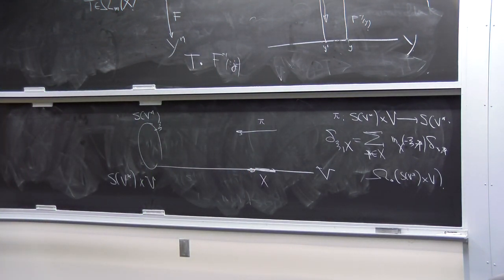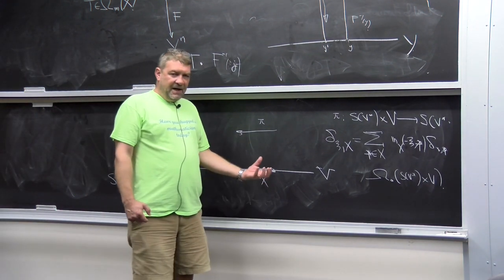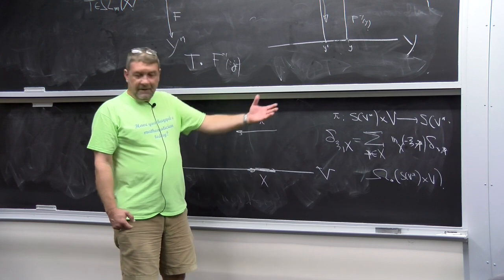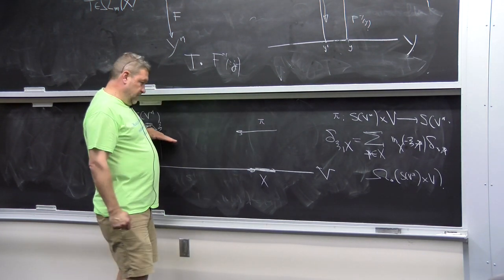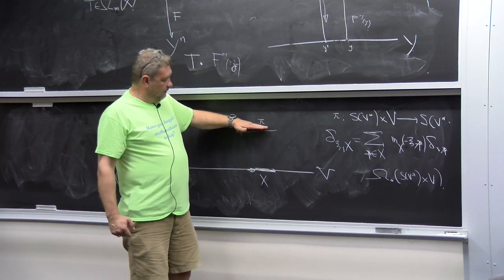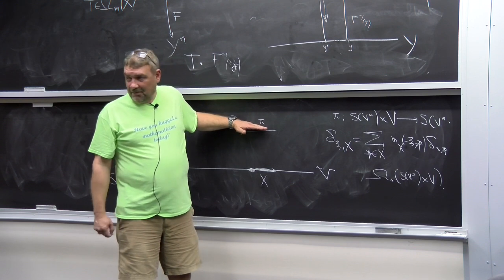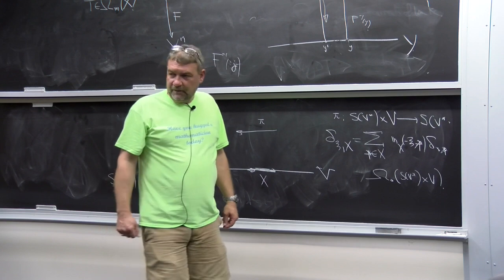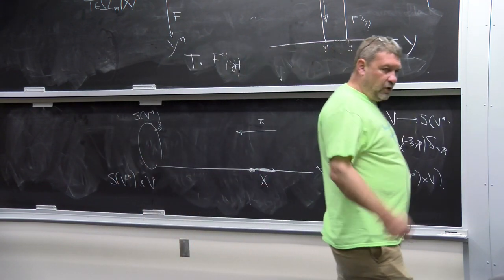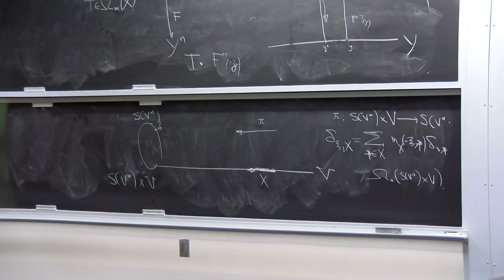Good. By the way, if X were a smooth submanifold, let me tell you what this current is. We discussed it in the first lecture. It is the intersection of the fiber of pi with the conormal bundle of X. We just proved that. The unit conormal bundle of X. Good.